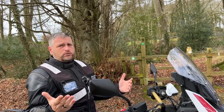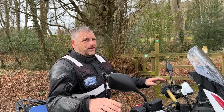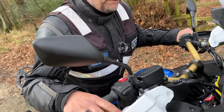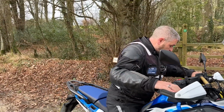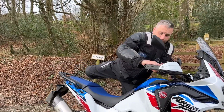Now Honda will say, well, you can get tank bags, you can get that sort of stuff, you put it in there. I'm not a fan of tank bags at all. Surely they could put something on the side here, a little pocket down here where you slip your phone in. You think so? Yeah. They expect you to buy side bags for it. Giving all these ideas away to Honda. Oh, so they'll pay us.